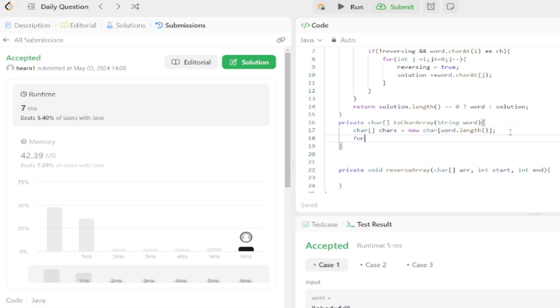is just do a for loop that does our normal iteration.